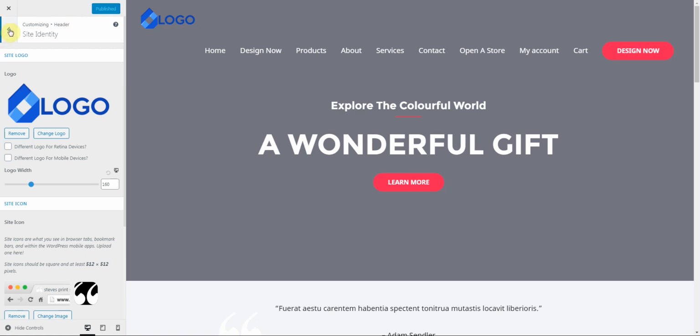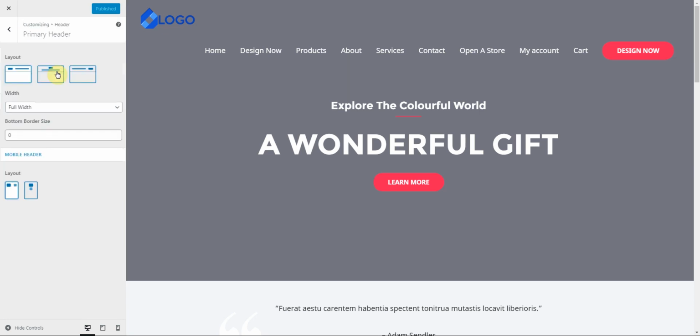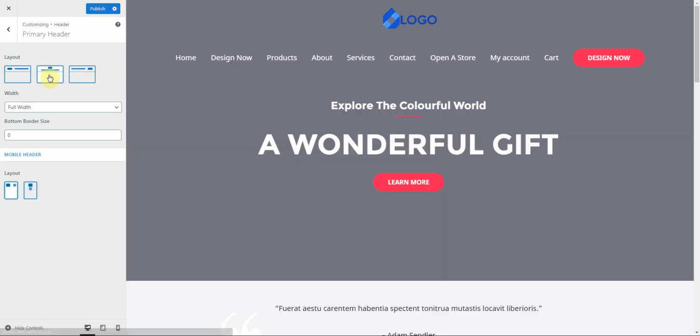I'm going to publish right quick, and then we'll use this back arrow, and I'm going to show you a few more parts of the customizer. So we're still in the header section. Right here, if you click on primary header, that's going to allow you to choose some different header layouts. So this is kind of logo in the middle with the menu below it.